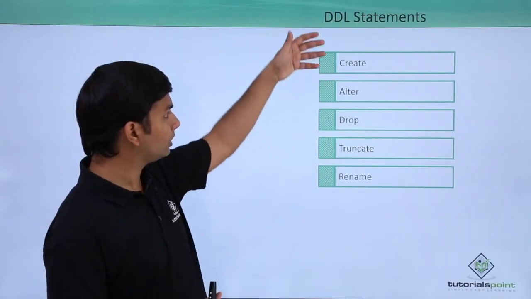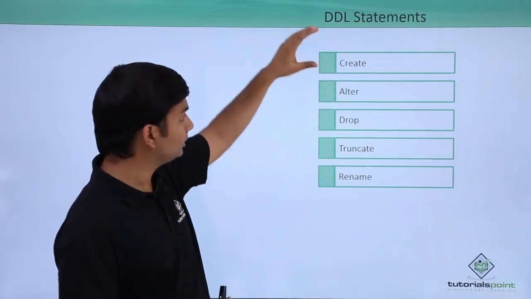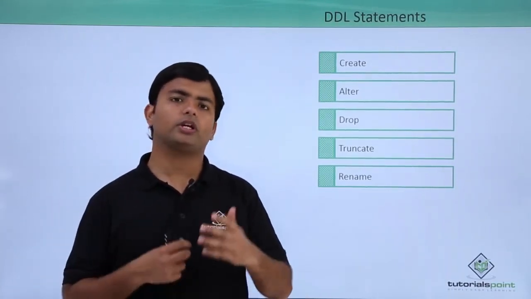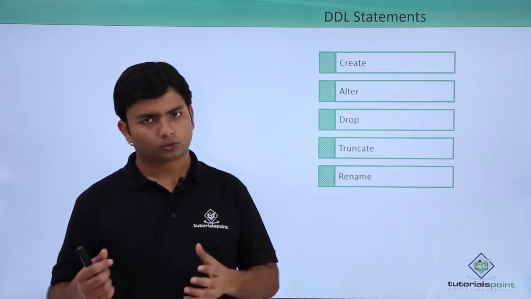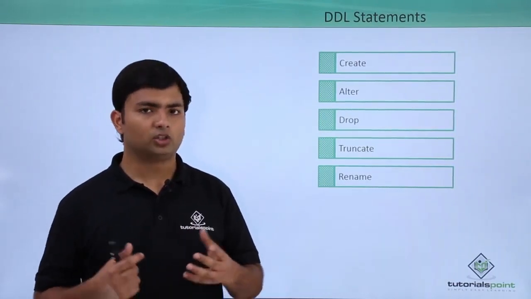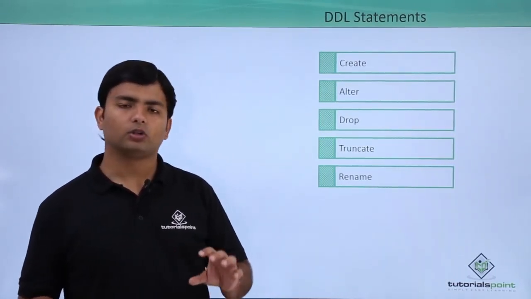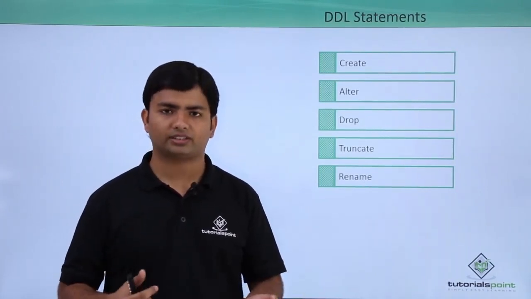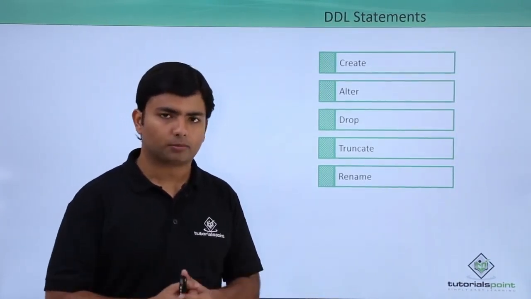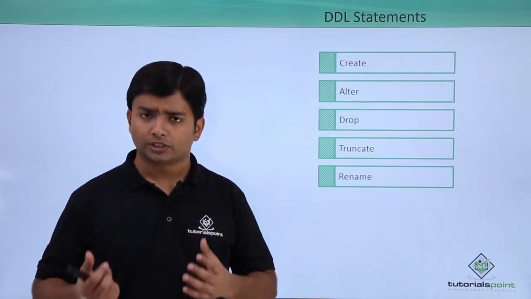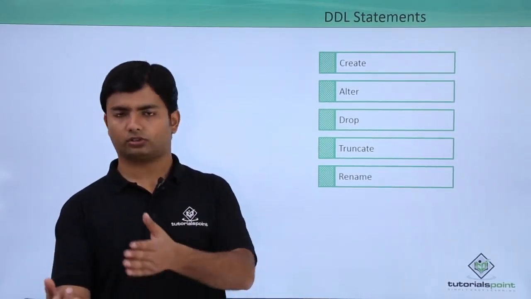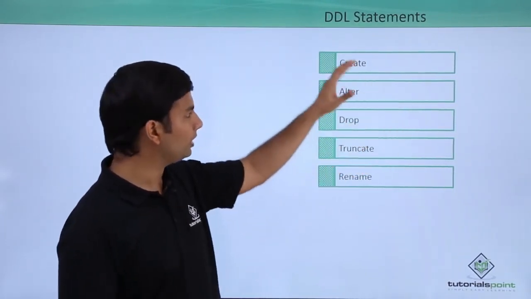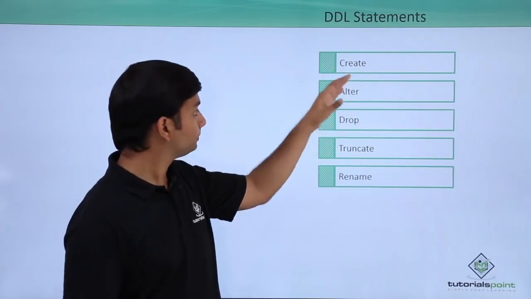So let's have a look at what all statements are there. First of all, the create statement. Create means when you create any database object. Obviously whenever you create a new object inside a database, it will definitely change the structure of the database as well as the metadata of the database. Obviously the database should know that there is an object with such a particular name. So the metadata and structure both will be modified.